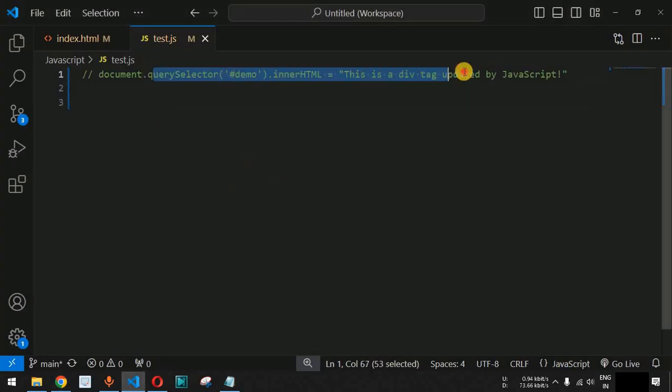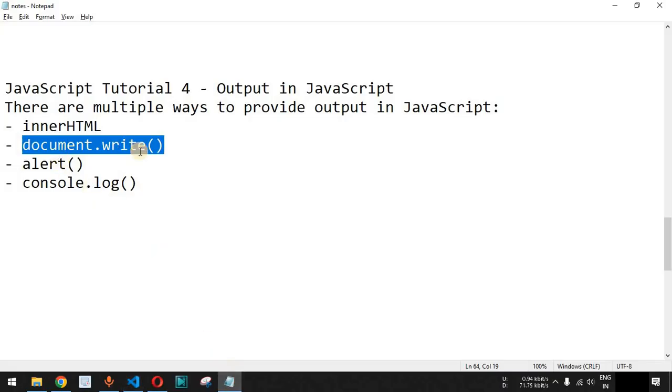That's because we have commented out this line of code, which is not getting executed, and comments are one of the best ways to provide certain instructions to other programmers when they are going to read your JavaScript code. Now guys, let us try this particular statement, that is document.write. What is the meaning of this document.write? Basically it is going to add another statement to your existing file over here inside the HTML. So guys, let us check that as well.